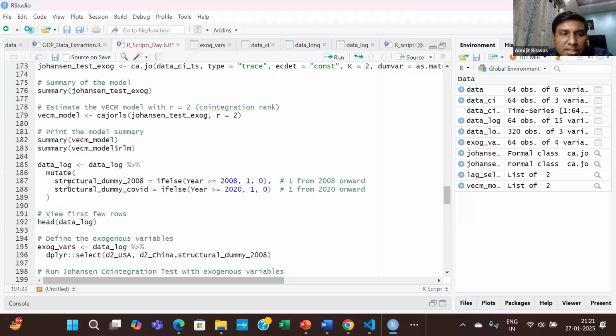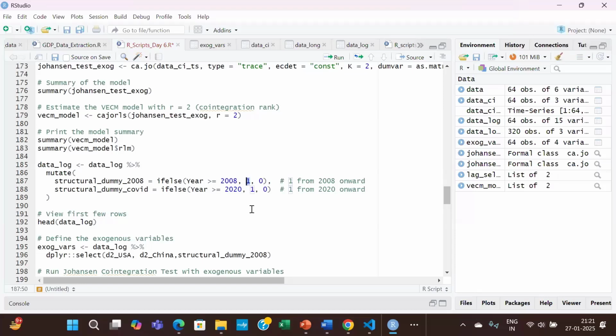Name of the variable is structural dummy 2008. Now I am saying, if the year is greater than or equal to 2008, then it should be equal to 1. Otherwise, it should be 0. This is what I was talking about.